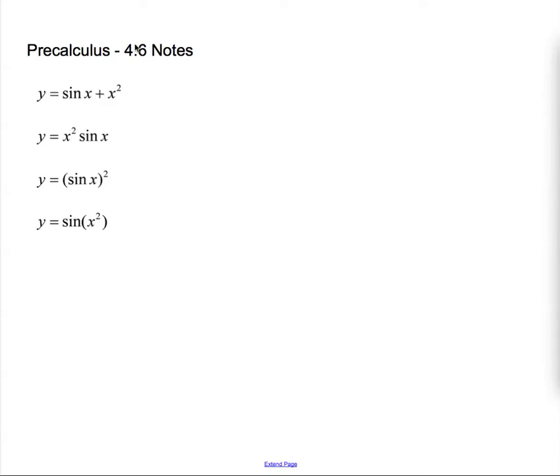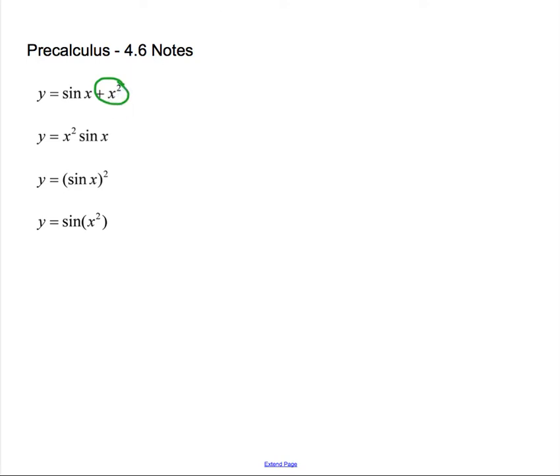All right, so what we want to do today in section 6 is look at some graphs of some of the trig functions, and they're going to be combined with other things, like radicals or square roots, or who knows what, just all kinds of different things. When we do something outside of the sine x or any trig function, it takes on some of those same characteristics.